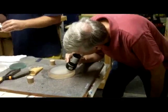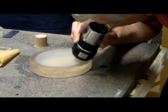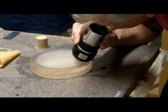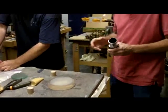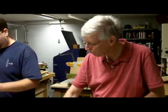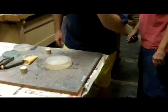See, we started this on 60 and then we went on to 80, and I'm seeing both a lot of small pits and large pits. That means we're not quite ready yet. Now, if you say, well, it's close enough, I'll just go on to the next one, eventually you will get rid of those larger pits, but it takes longer. So you wind up with more grinding than you would have. So you want to get it down to where they're all uniform. That's the technique that I use.